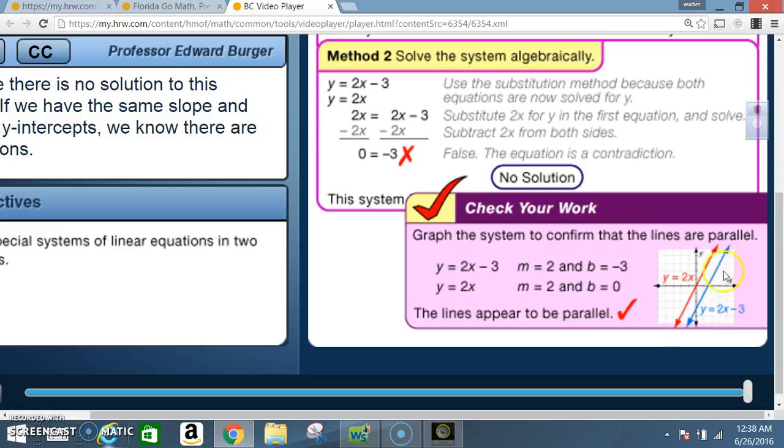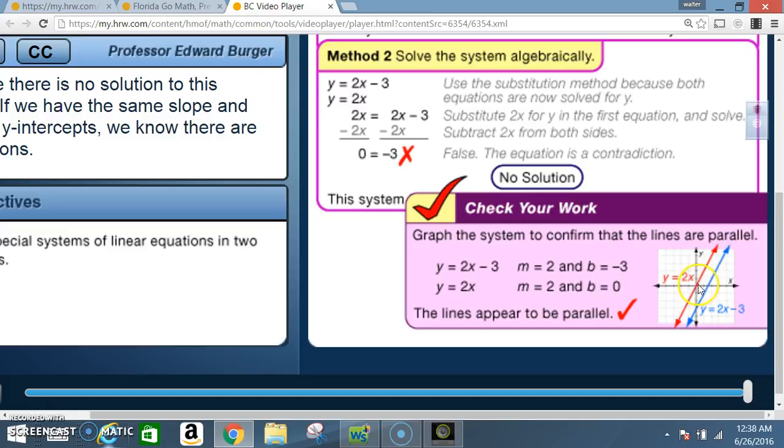Of course, you make your points as you go through and you make your line. This one, y is equal to 2x. There's no y-intercept, so the y-intercept is 0. So you start at 0. You count your slope the same way. Rise is 2, 1, 2. The run is 1 right there. So you put your point there, and you put your point there.